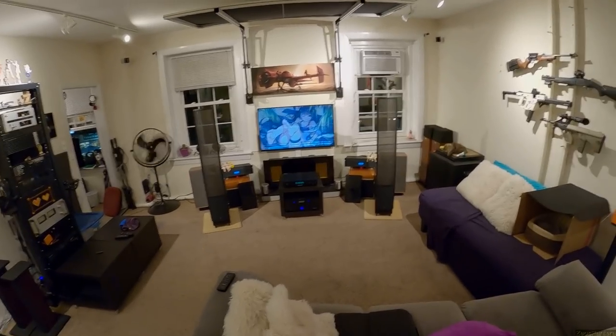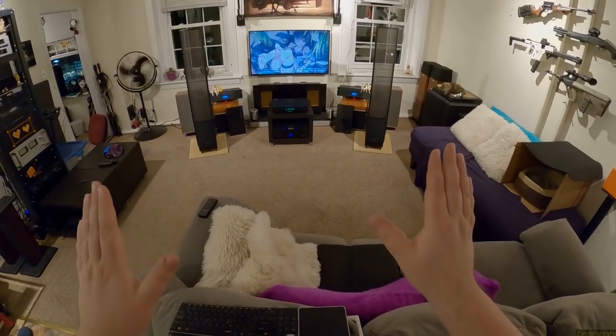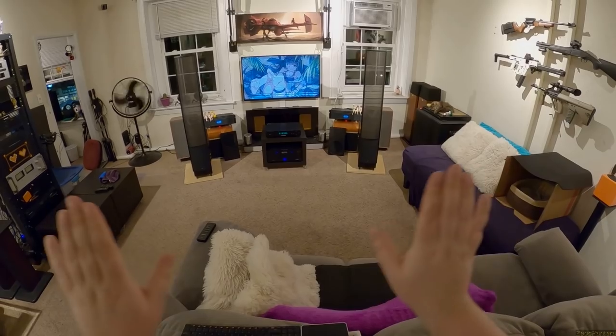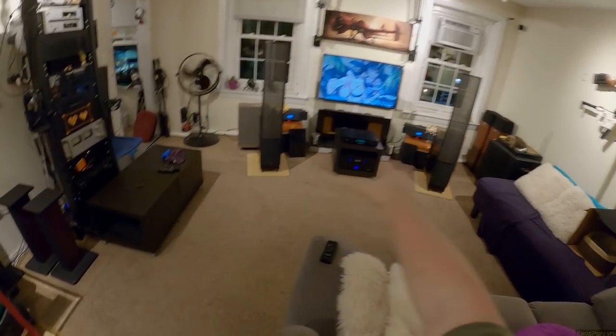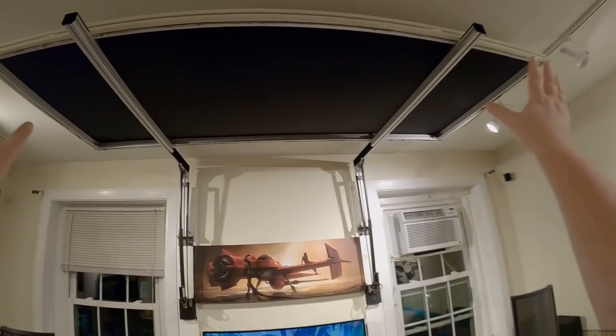I'm the type of person that can get this done because I can spend hours just moving them further apart, closer. I had moved my subwoofers. At one point, my living room had only these speakers in it, and I put them behind the projection screen.